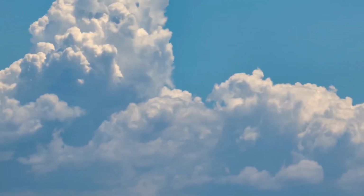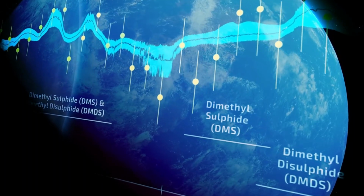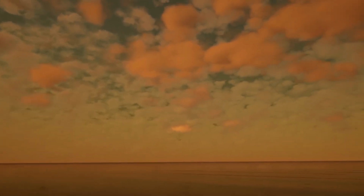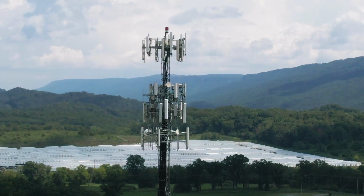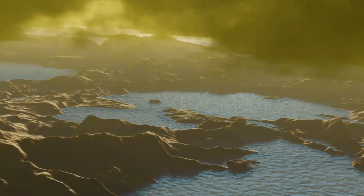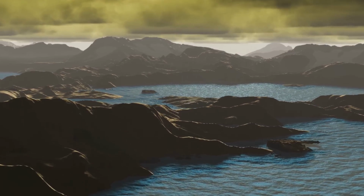And if those gases are in just the right ratio, it's hard to explain them with chemistry alone. It suggests biology. And then there's dimethyl sulfide, DMS. On Earth, DMS is only made by life, tiny ocean microbes to be exact. If that faint signature is real, it's not just a hint, it's a message. A whisper from a distant ocean saying, "We're here, maybe not on Earth, but somewhere."